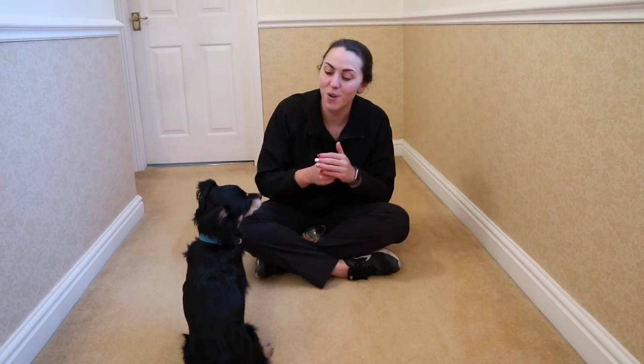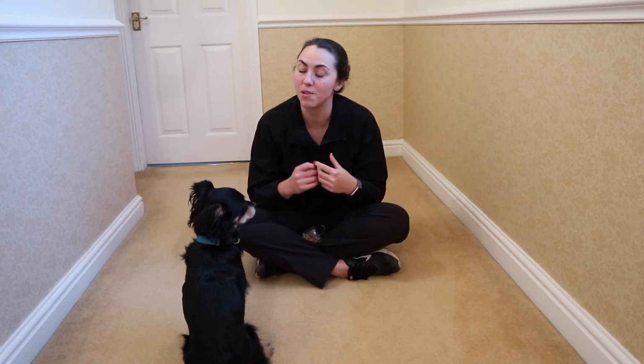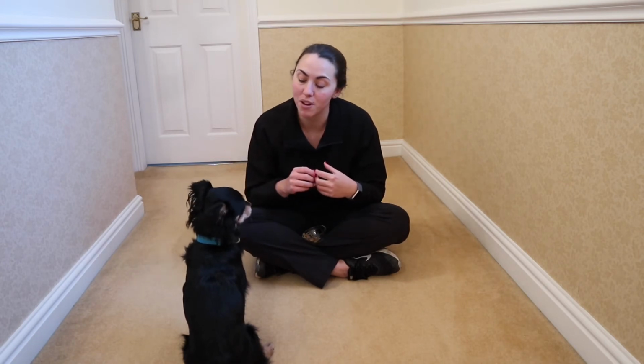Okay. And what you can also start to do is build up how long they have to touch their nose against your hand for. So we want quite a powerful touch. We don't want just a little bit of his nose against it. We want a nice powerful touch, because then we can use that for other things, like maybe we might want to teach him to push a door, or push a button with his nose, whatever it is, but we're going to need a bit of oomph behind it.